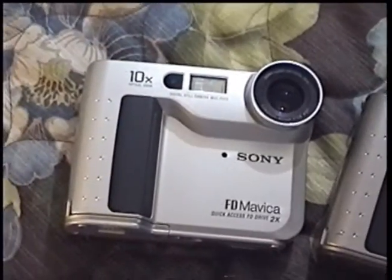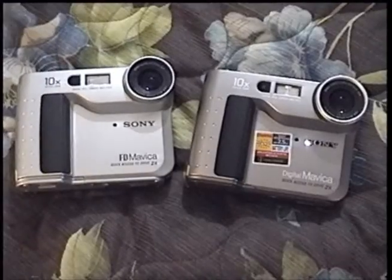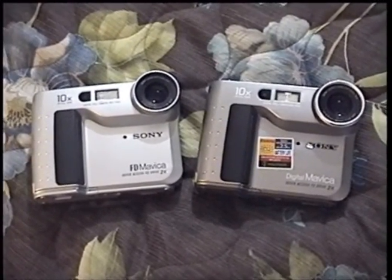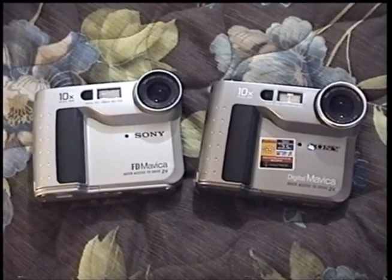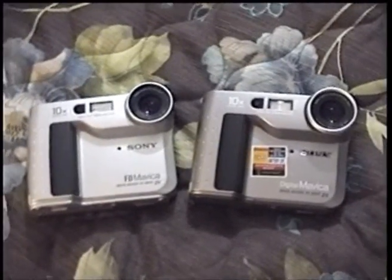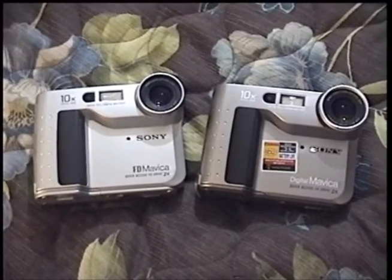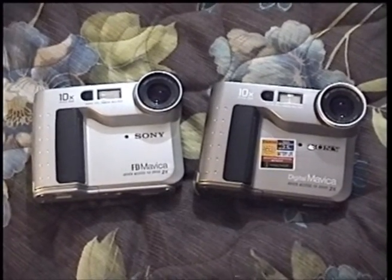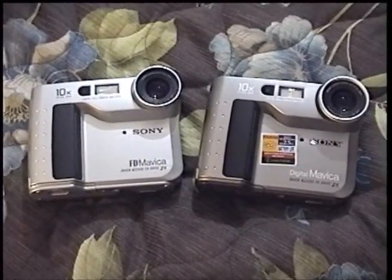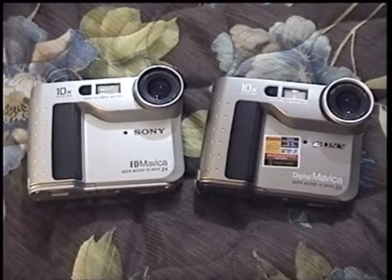If you want one of these, they're pocket change on eBay. eBay is swamped with these. Millions of these were sold, and lots of them were sold to businesses and schools who used them because, you know, they were so easy to use. Just put the floppy in your computer to get the pictures. These were really popular with businesses and schools. So there's so many of these. eBay is just flooded with them. And for such cheap prices, all in good shape and some of them tested, so it's really easy to get almost any model you want for really cheap on eBay.